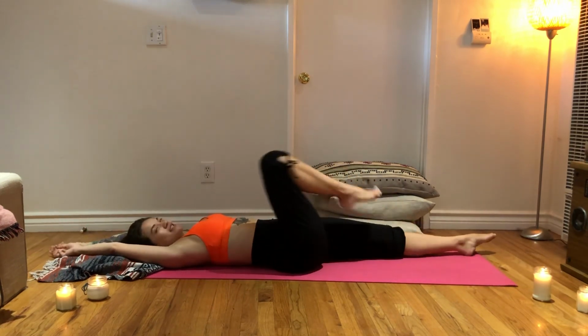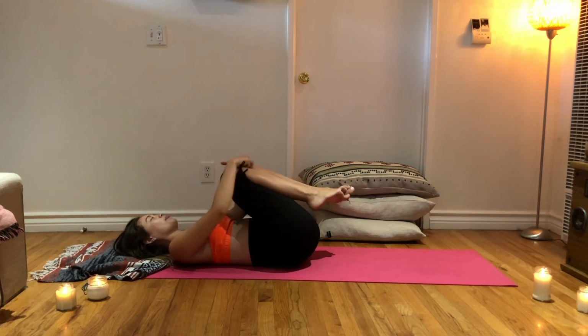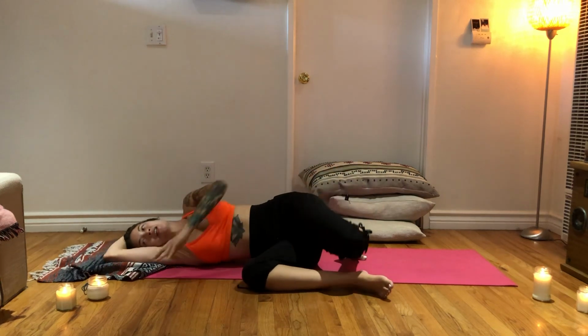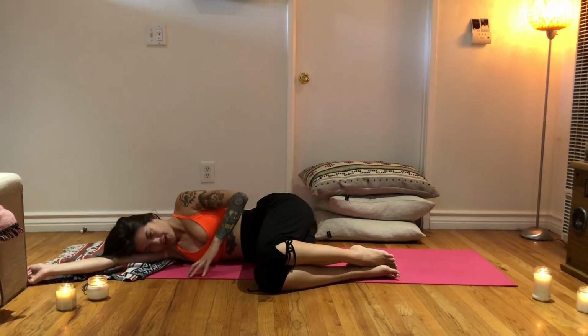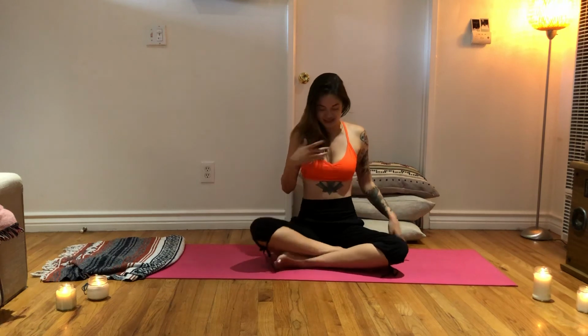Exhale, hug your knees into the chest. Give yourself a big squeeze. Roll onto one side. Find your fetal position. Pause, take a breath. Use your top hand, press yourself up. Sit crisscross applesauce, nice and tall.